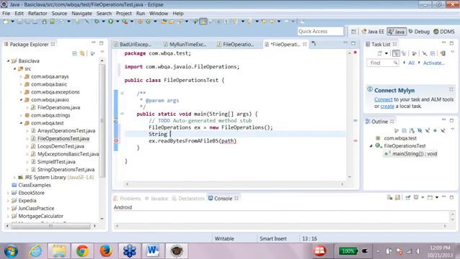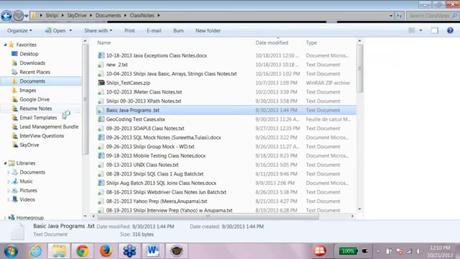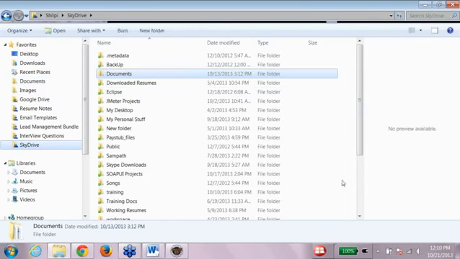So say file path is equal to, so let's say I want to read the file from some directory.